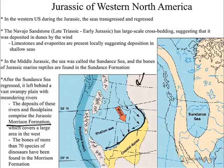So the Morrison Formation is really, really important because it provides a lot of information, right? We really have a good picture of what the Morrison Formation was like. If you want a good picture of what the Morrison was like and what these bone beds look like, I'm going to refer you to another national park. Take a look at Dinosaur National Monument. It's where they left a big wall with the dinosaurs intact in there, so you can see the bone density of all the dinosaurs in this formation.